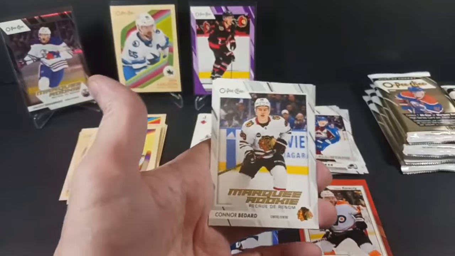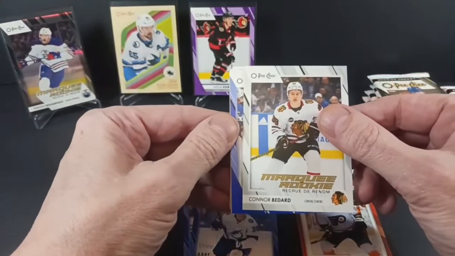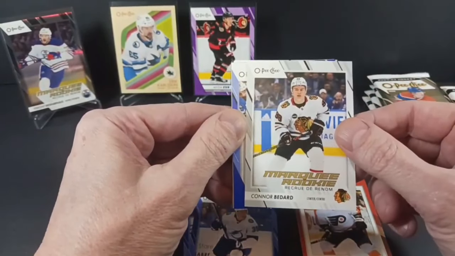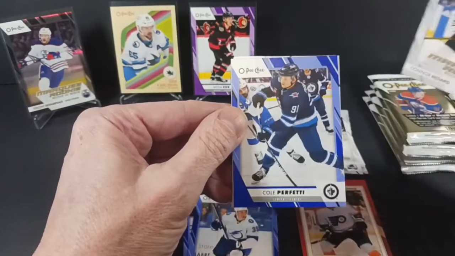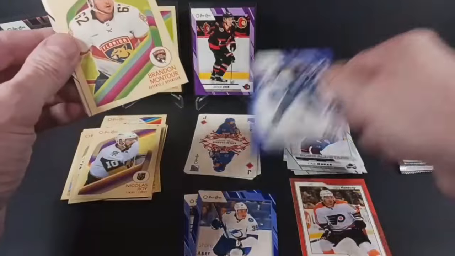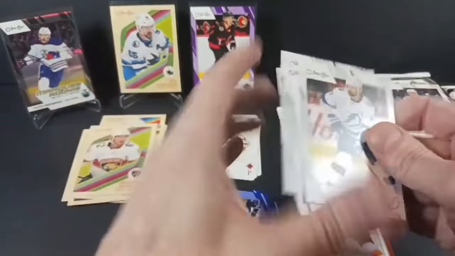Hey! First we got my second Connor Bedard this year, OPC style. That's a cool card. I still like looking at it. Even the regular is a nice card. The red would be really cool. How about the blue? A blue Perfetti. Cole Perfetti. That's a cool card. And a Brandon Montour.